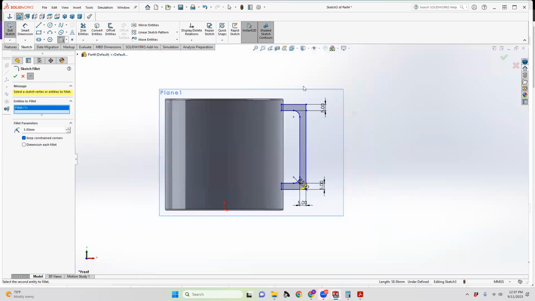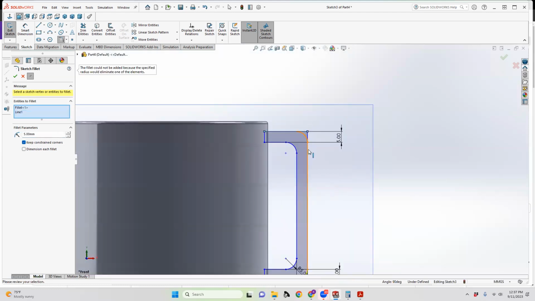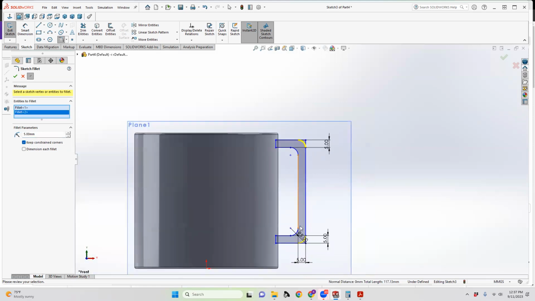You kind of have to select the three entities that go together there in order to get that radius. This one might be more like a 6 millimeter radius, or maybe even an 8 millimeter radius. A lot of times, if you have an inner and an outer that are the same dimension, your radius is going to have to end up being 2x for it to look, quote, correct, meaning that thickness is going to stay the same because of just a mathematical reality of the geometry.